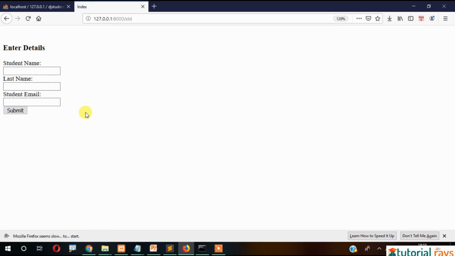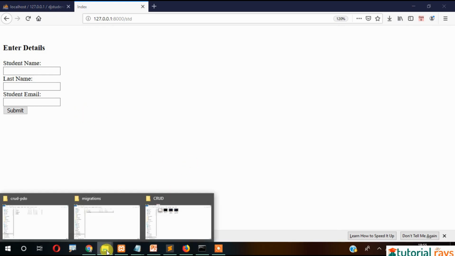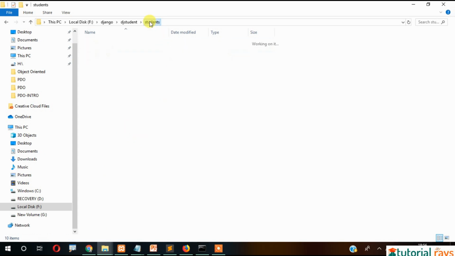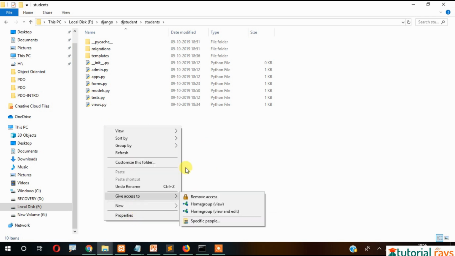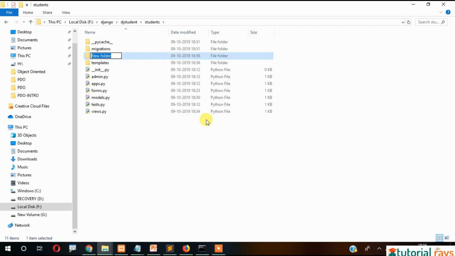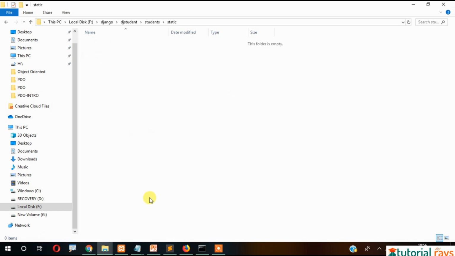To make it better, let's include our Bootstrap CSS also. To do that, let's create a folder here inside our students app. Then create a folder called static. Now inside that we will keep our Bootstrap file.